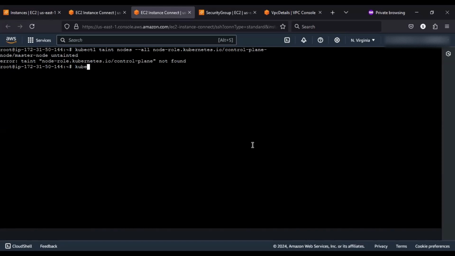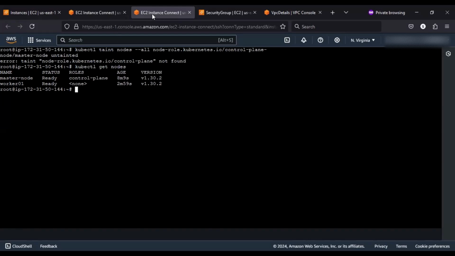Now, let's see whether we can have these nodes. So, kubectl get nodes is the command, and we can see both worker and master are up and running, and they are actually communicating with each other.